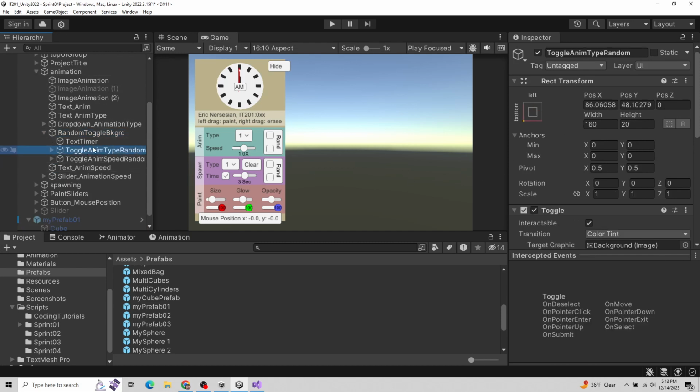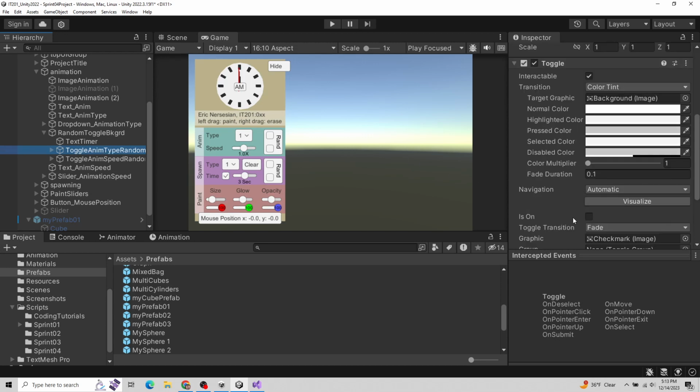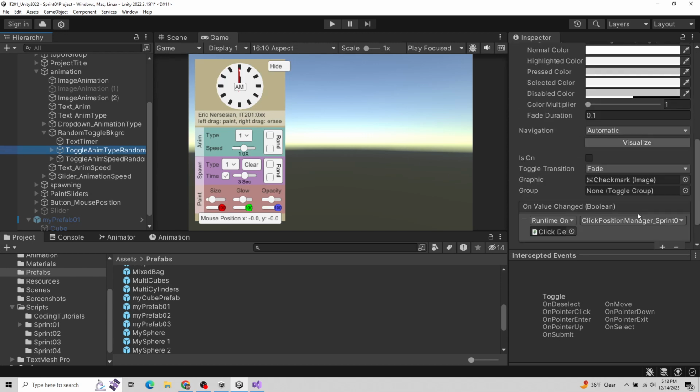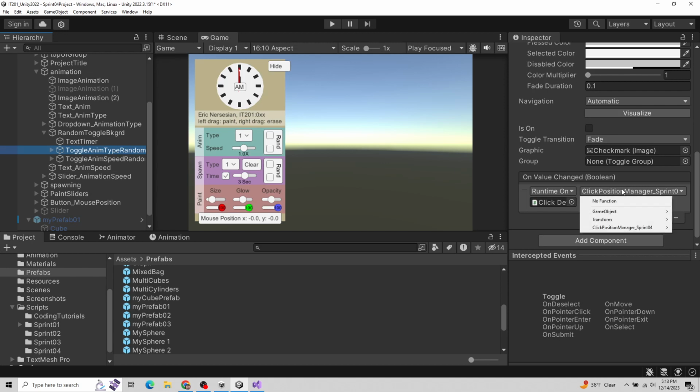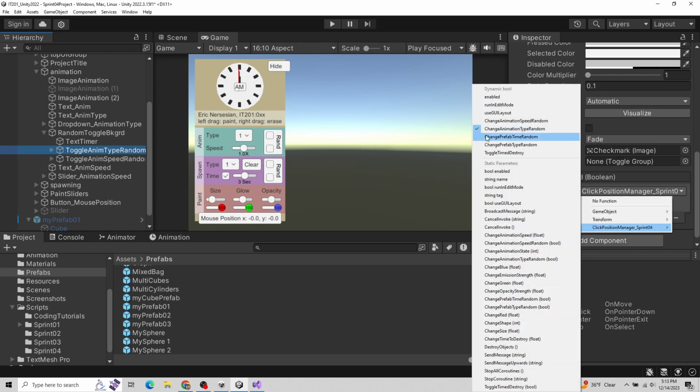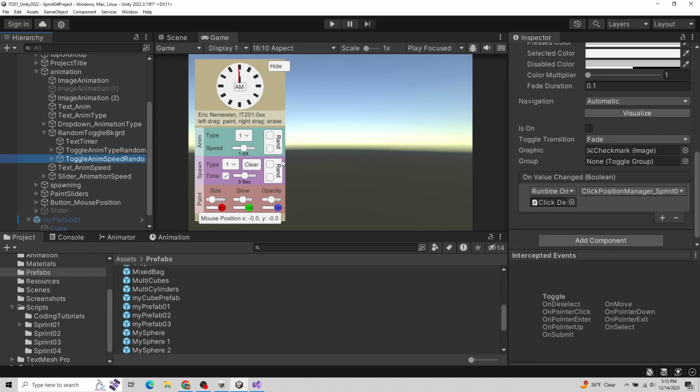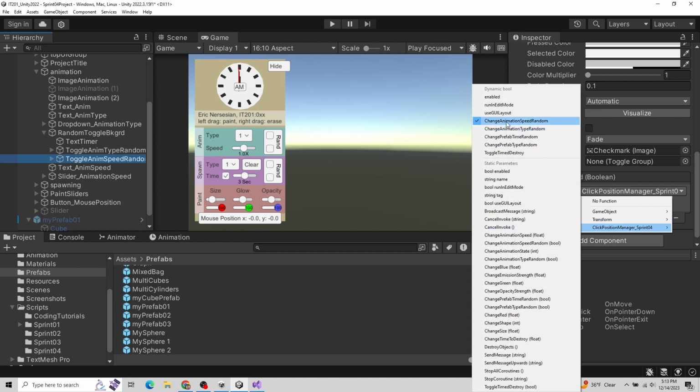But here's the toggle for animation type, and it's defaulting to off. And when the user toggles it on and off, we're going to call change animation type random. And here's toggle animation speed. And when the user changes that, we're going to change animation speed random.